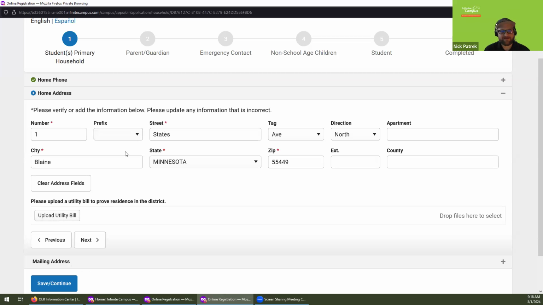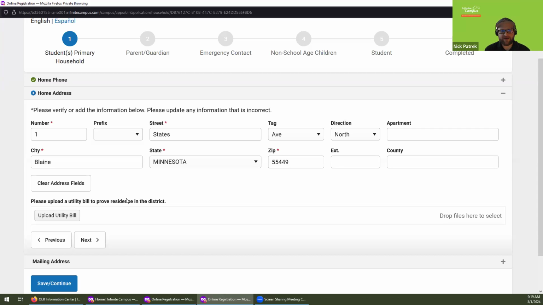It's going to automatically fill that in for that parent so they don't have to fill it all out. And on the back end of things for all of you, that means it is also linking this address to this new household. So it's going to help keep your address data clean and clear so that there are fewer duplicates, which I know is always kind of a struggle, right? Keeping those address data clean.